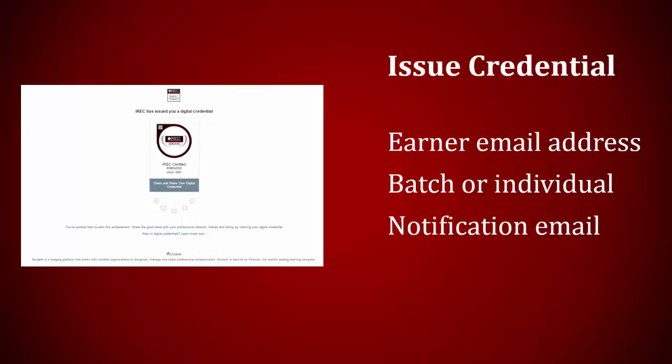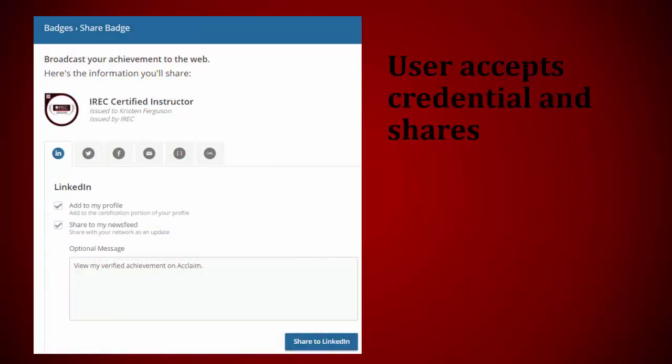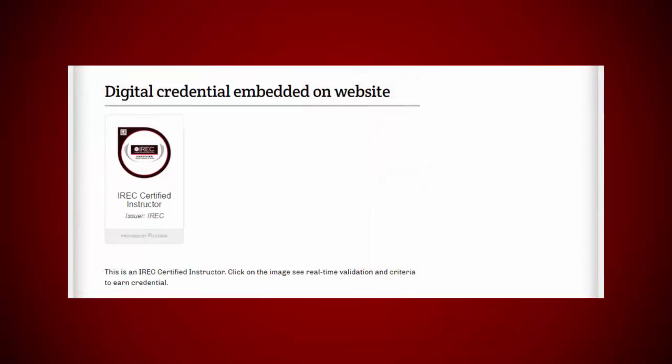Credentials are issued by the badging platform through an email to the certificate. The certificate must then follow the link in the email to the badging platform site, create a password, and accept the badge — a process that takes about two minutes. However, to compel the certificate to follow through may require more than one touch. Reminders are sent by the badging platform to earners who haven't accepted the badge in a certain period of time, and you may want to set up an email reminder campaign as well so that the email comes from your credentialing body. Once accepted, they can begin sharing the badge immediately on LinkedIn and other social media sites, or embed the badge in their website or add a link to their email signature. This is how the digital badge appears in the certification section of a LinkedIn profile. While LinkedIn's site does not currently allow for the badge visual to be seen, a click on the arrow takes you directly to the metadata of the badge. The badge can be embedded on a website or in an email signature with the same result — a click brings you right to the most current status of the earner.